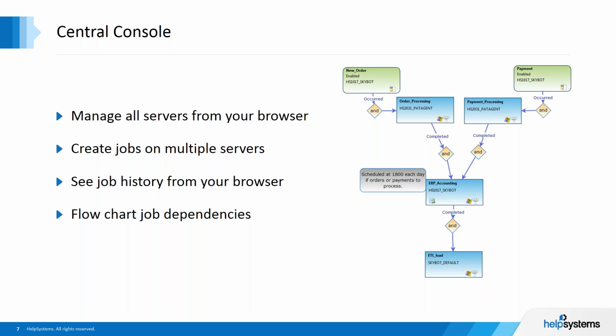We have lots of different views that are going to be enterprise views. I can see across all of my servers what's going to run next week, what's going to run tomorrow, what's going to run on year end, and what did run yesterday, and what ran last week. So all of that job history, you determine how long you want to keep it. So you can set a default at the system level, and then you can override it at the job level.